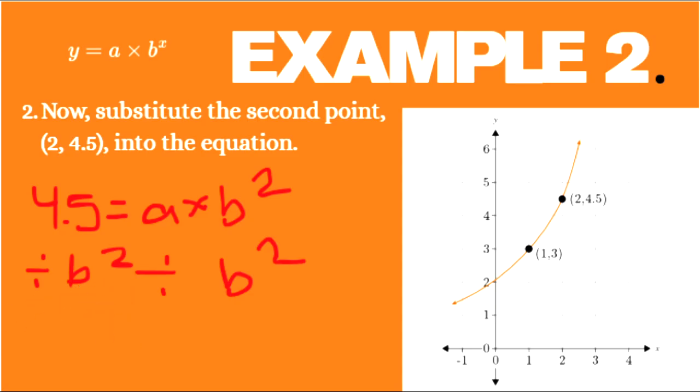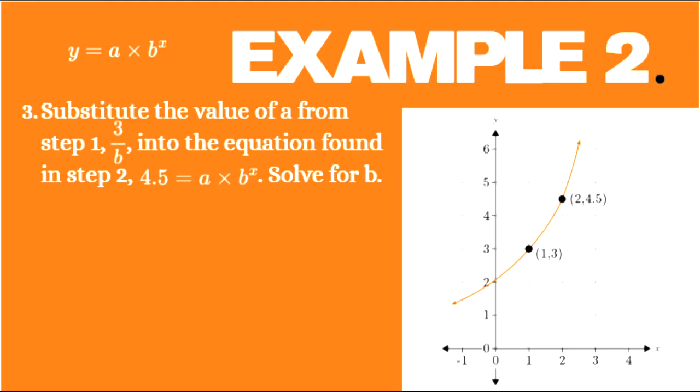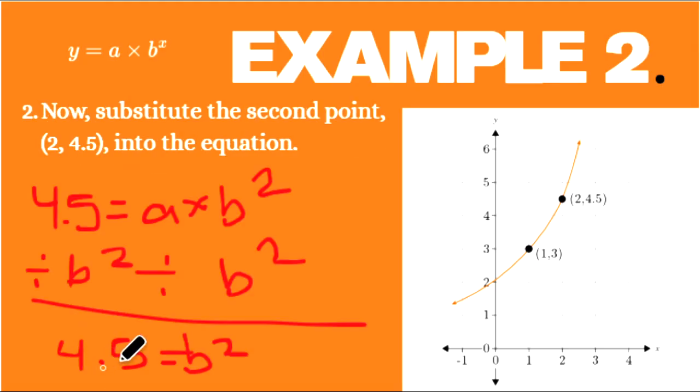I remember this one because I was going through it when I made the slide and I'm like, this is ridiculous. So this is going to give us, we end up with b squared is equal to 4.5, but somehow they ended up with different numbers, I remember. Maybe not, because there's no square root of 45. So b is equal to the square root of 4.5. Let me see, because we're dealing with a point. 4.5, what's the square root?